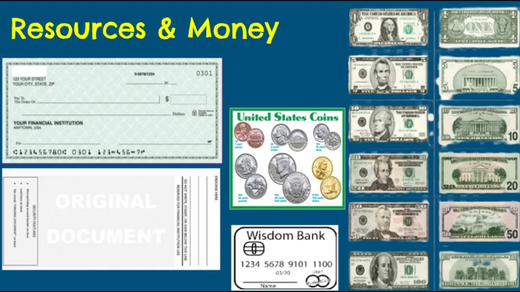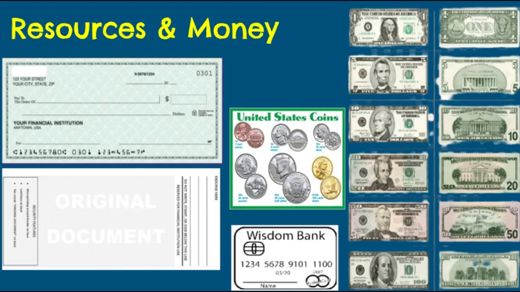Invisible money has gotten so popular that there are things like Bitcoin and cryptocurrency, which again is invisible money. And I can't even provide a picture to show you because it is just on the internet. There is no way to show you what it looks like because it's invisible money. It still has worth, it still has value. So we can use resources or money, whether it's tangible money that you can hold or invisible money, to buy things that we need or want.